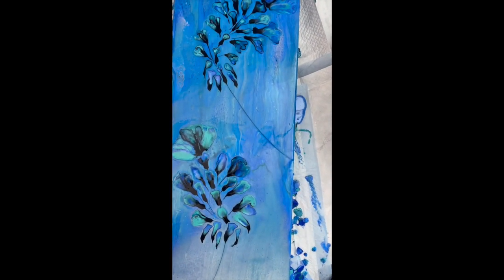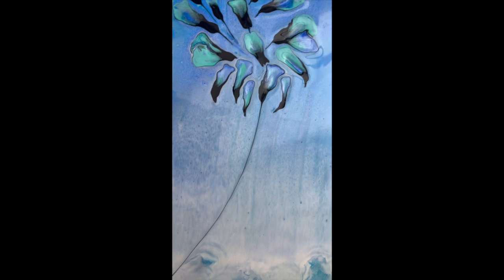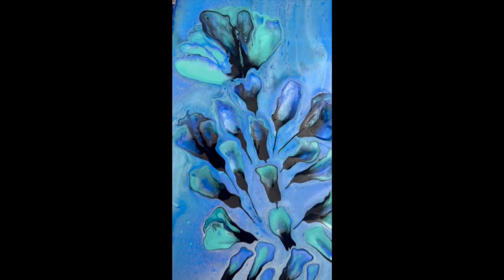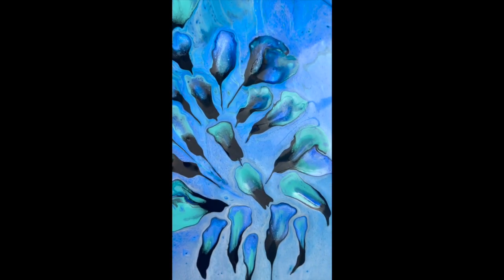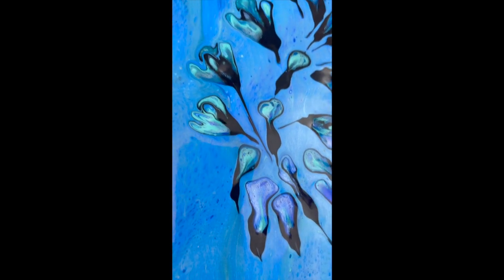We're gonna come down. Oh, please dry well. I am just in love. Oh my gosh, it's so exciting to have found Blick. Look how the Blick paint is keeping all of the stems in place. They're not spreading. Just amazing. And I have to tell you, you can see, I'm gonna show you, if you can see there, that is tail feather, and it goes very well with that Amsterdam turquoise.